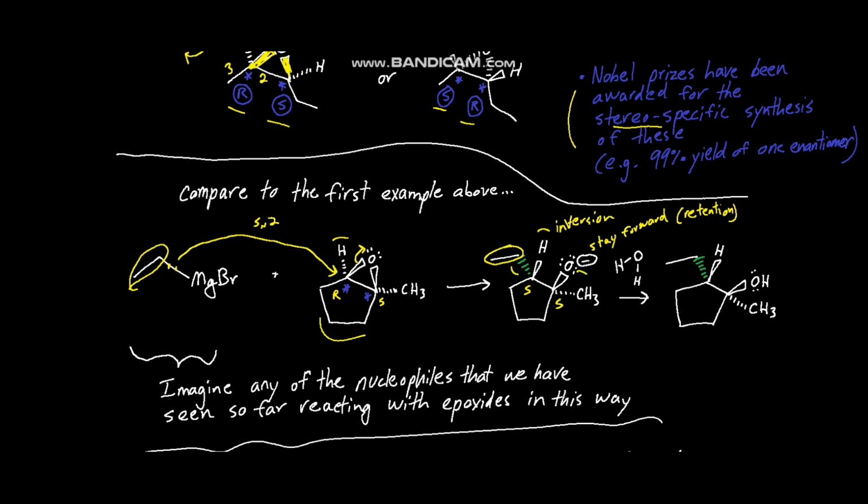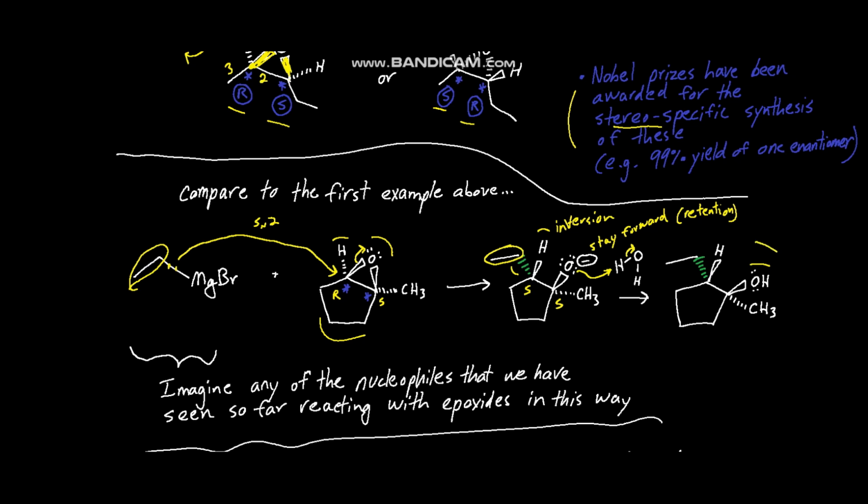I drew this out. We've seen this a bunch of times, but there's nothing wrong with reinforcing it at this late date, I suppose. Notice the electrons on oxygen. Another lone pair is gained. There are 3 lone pairs here. When we add water in these reactions to finish it off, we just protonate. Following those arrows, you get the alcohol. So, inversion at the site where the nucleophile is added, retention because the oxygen just sort of swings over.